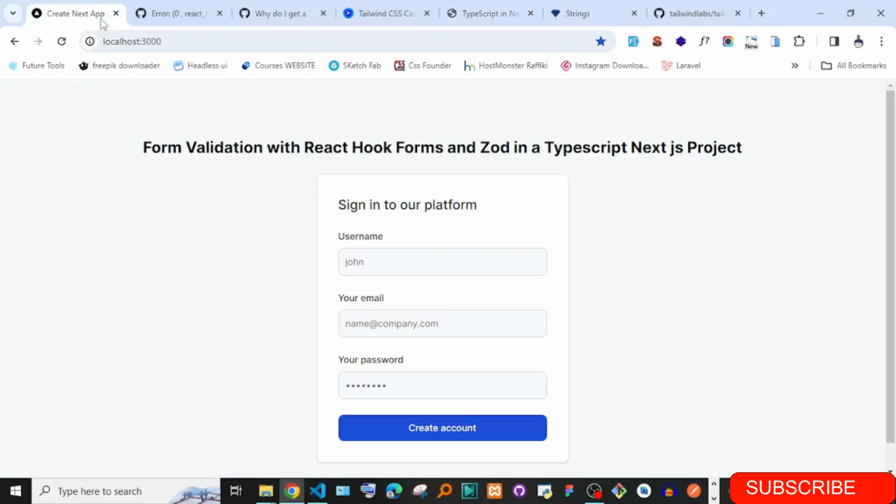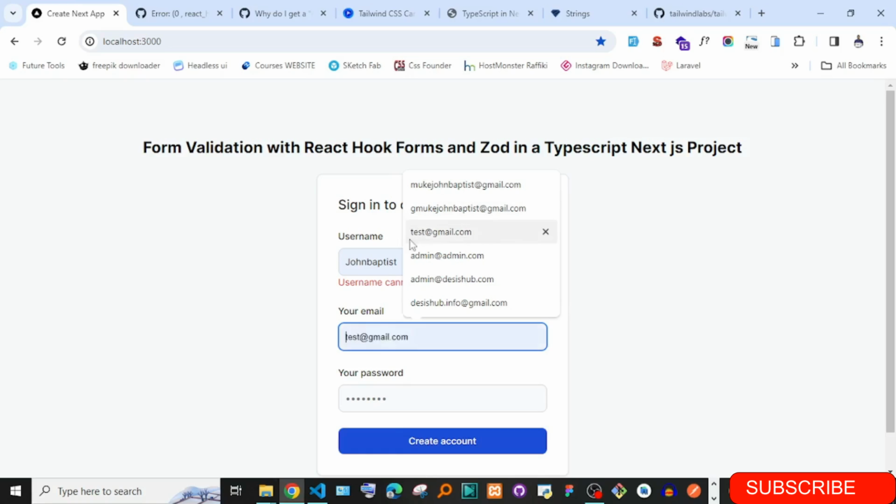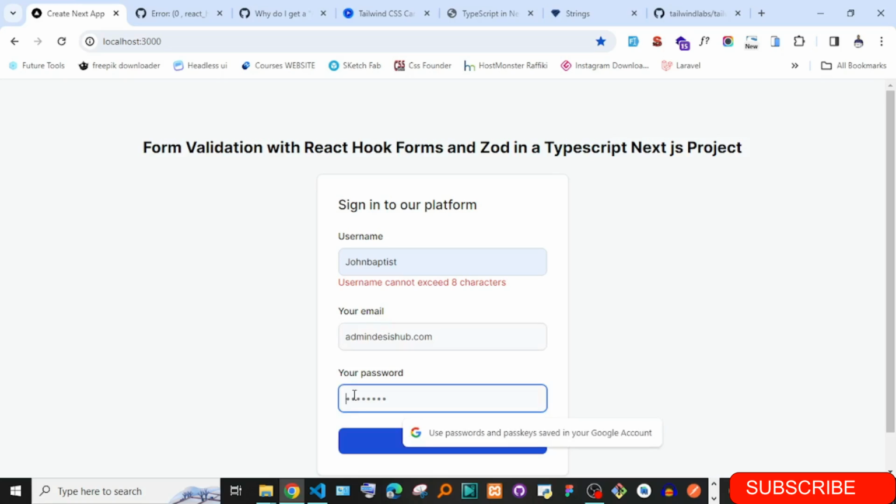Let me just go back to the UI, and first of all go ahead and click on this. You can see I have the first error: username must be at least 3 characters. If I just go ahead and put something here, this error is now going to be gone. Let me put something like this, and the password, they say test.